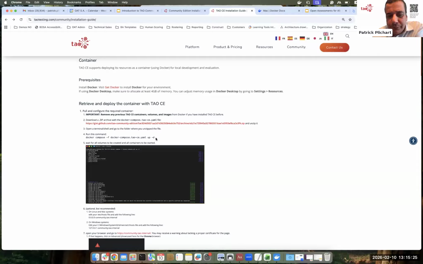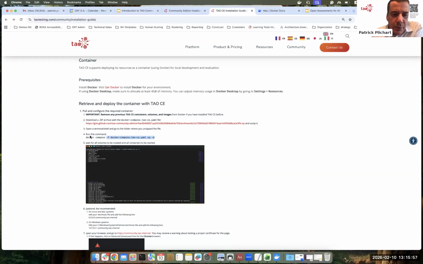Then comes the actual instruction for Docker to install Community Edition. And it's one line of command. And then that's it. That will be it. We will have installed our Community Edition. Obviously, Docker will have to download a lot of stuff on the internet. So during the installation process, you will need to download stuff. It depends a little bit on the bandwidth. On my computer, it takes around maybe 5-6 minutes to download everything, but you will see straightforward.